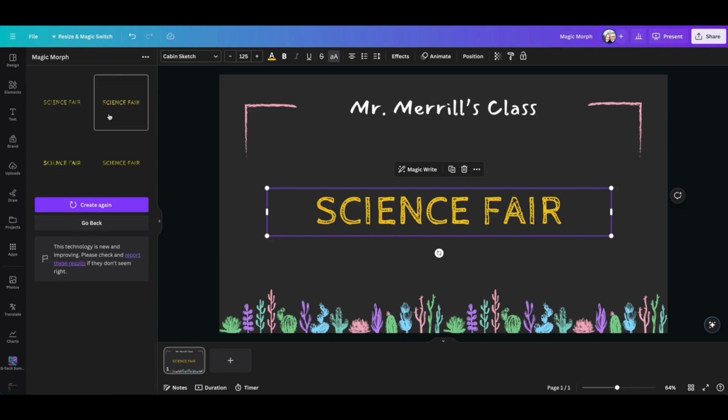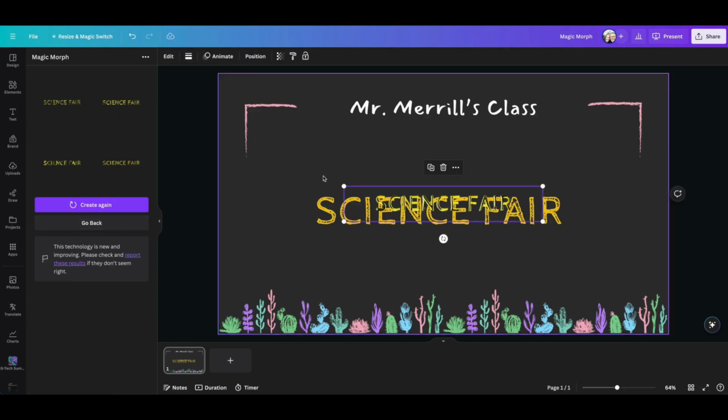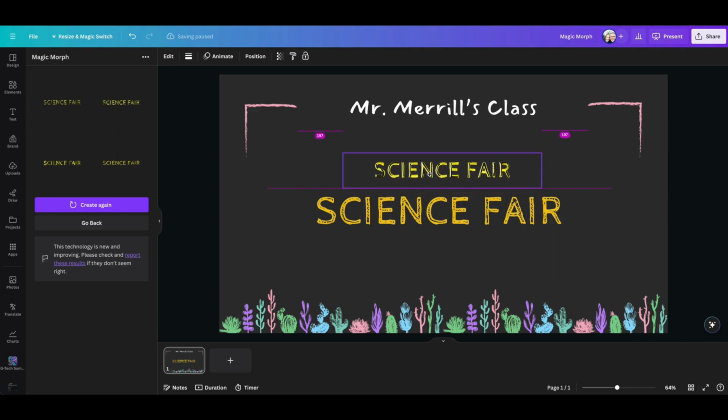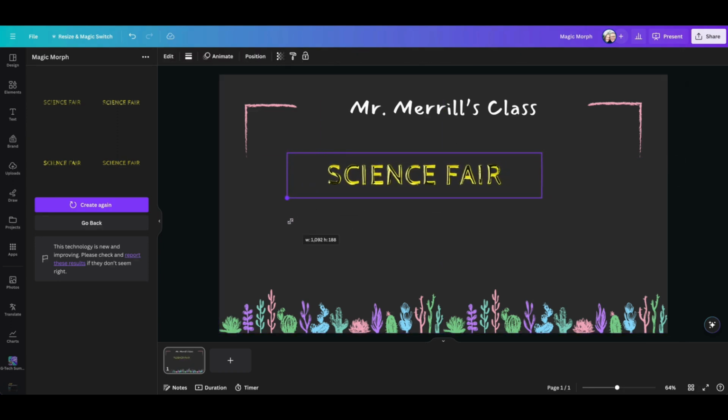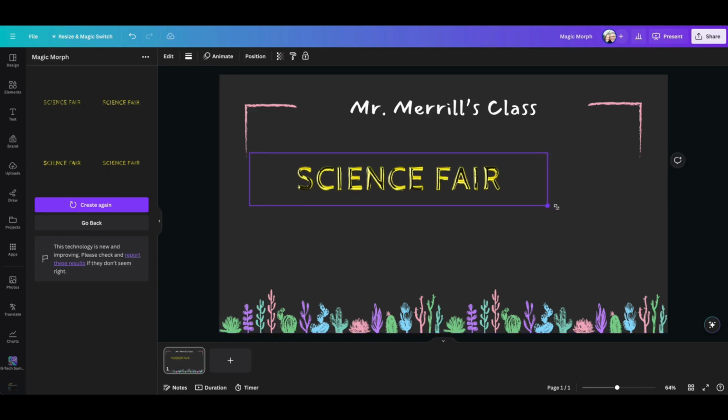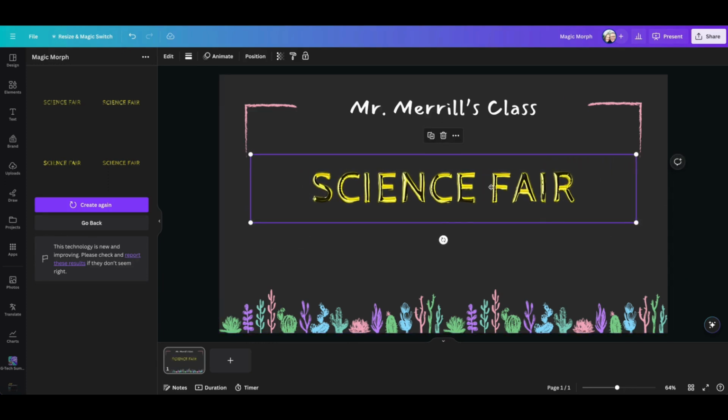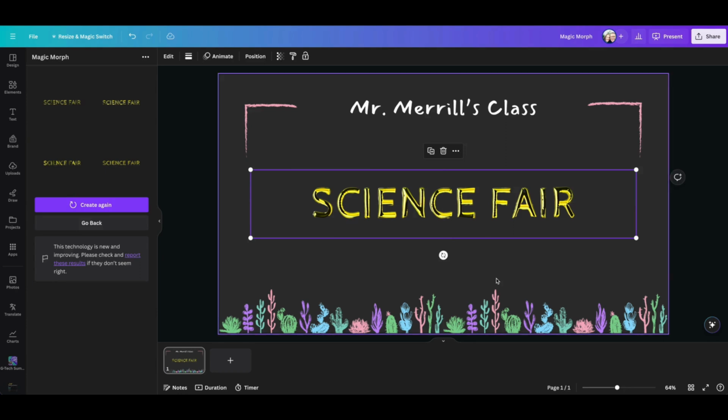So as you can see, it's generated some images that I can use. If I select this, it doesn't actually take away the original element. It just replaces it with an example that they can use. But it did do a pretty good job of making that look like those balloons. So this is just really fun for the kids to use to try to make their elements stand out.